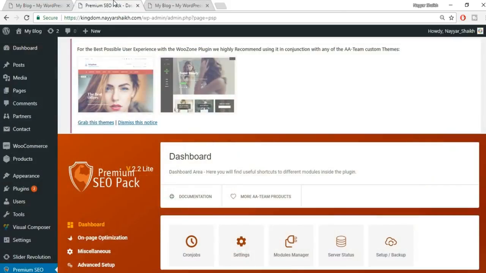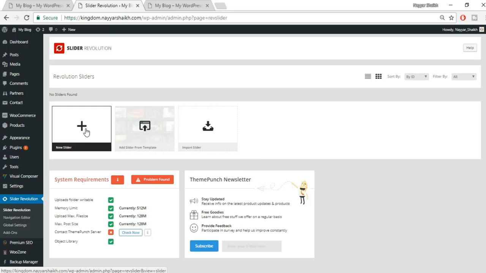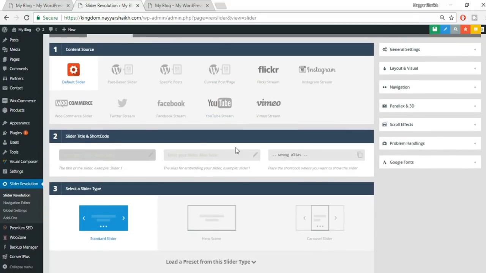So again, come back to your dashboard, scroll down, and you'll see something called Slider Revolution. Here it is, just click on that. Now we'll be creating a new slider for our website. Click on this new slider button over here to create a new slider. The images which I have used over here, there are 3 images. I have given those on my website. As I said earlier, you will find a link in the video description below. On that link, you will find all the images, the CSS code, whatever I have used on this particular website.